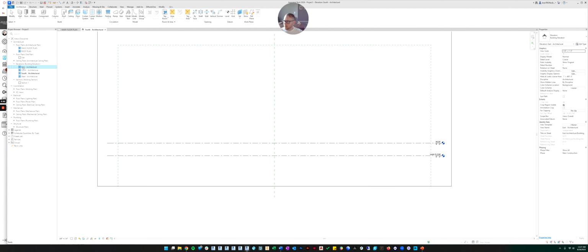And okay, we were going to rename the elevation. So I'm going to rename the east elevation to say east elevation. I'm going to rename the north. We'll just go through each one.